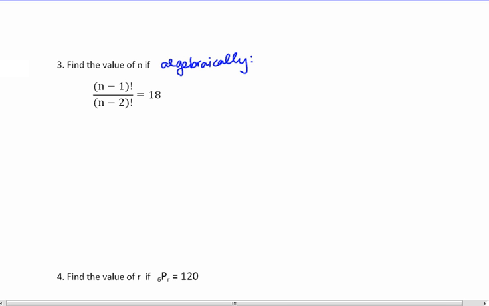Let's review this. Remember when we did this back in, I think, lesson 2.3 maybe? No, 2.2. It's back in 2.2. So where would I start with expanding? Which one would you expand first? Would you expand the top or the bottom in this case? Not sure? Remember, we expand the larger one. So who's larger, n minus 1 or n minus 2? n minus 1. So always expand the larger until we get to the smaller.